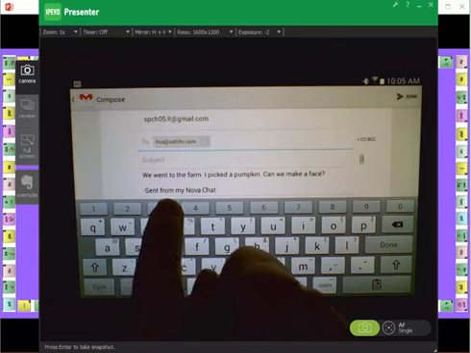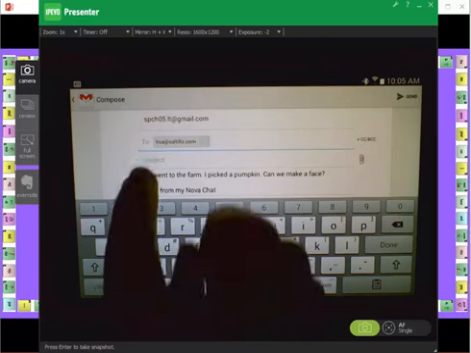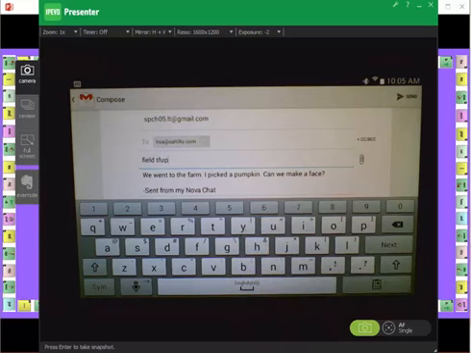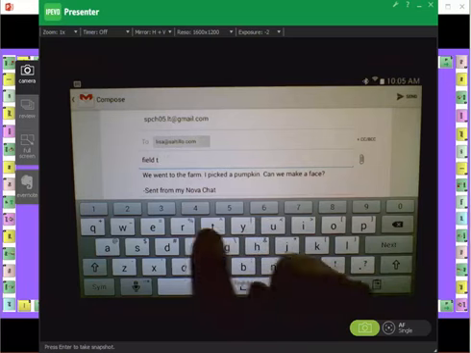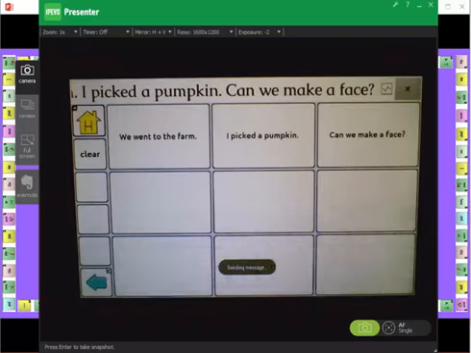We can see that those 3 sentences that I placed in the speech display bar are automatically copied there. I'm going to go ahead and type in something for field trip for the subject. And then I can hit send. That message will then be sent to my other email, and I would be able to print it from there.